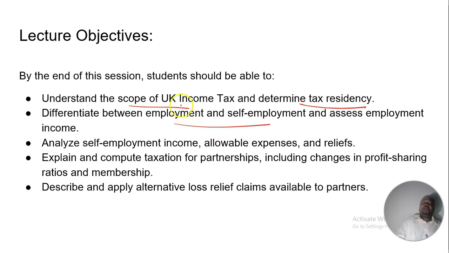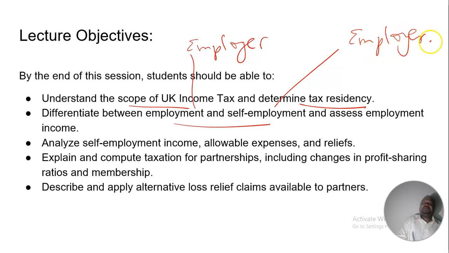When you are talking of employment, we are simply saying that you are under an employer. But when you are talking of self-employment, we are simply saying that you are the employer. But it doesn't mean that under self-employment you are going to be an employer, because for you to be an employer, it means that you need to have an employee. Sometimes you're just doing the work without anybody under you. So it doesn't mean that you're always going to be an employer.